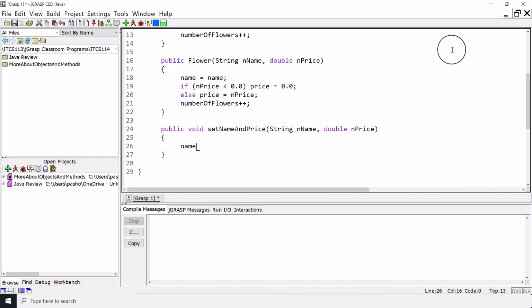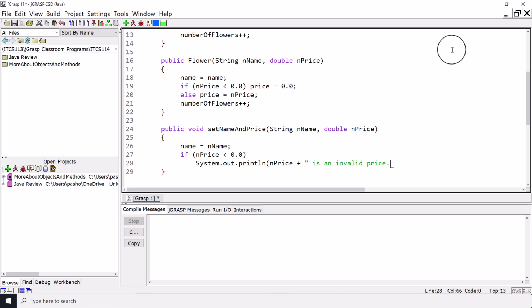We will move n name into name, and we are going to test for n price. If n price supplied as a new price is less than 0, that means it is invalid. So we will display a message by saying that the value you have supplied, which is n price, followed by a message, is an invalid price.